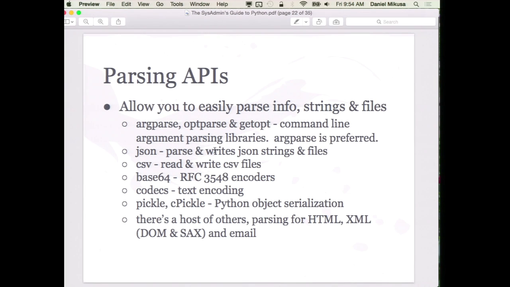And then you have all your various different file formats and things that Python can read. It can handle JSON and XML really well. It can handle CSV files. We'll see that later. I'm going to try to use that in some of the live coding I'm going to do. There's also a codecs library that will handle text encoding for you, so you can do things like convert between ASCII and Unicode and all that fun stuff.